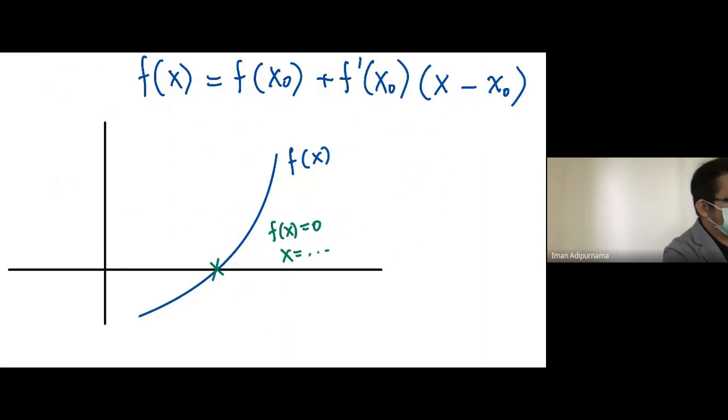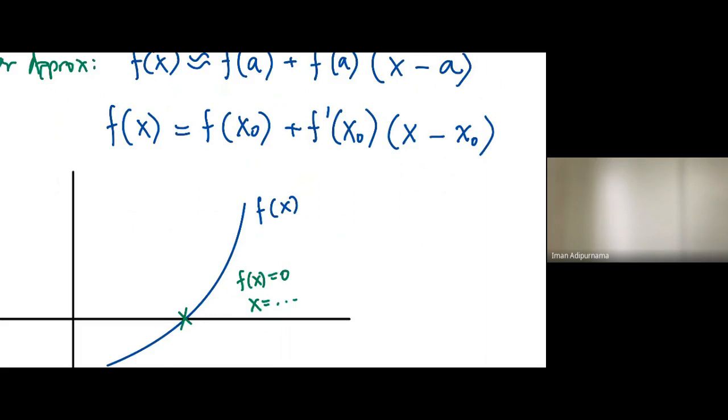The idea behind this is, remember, I don't want you to memorize one by one. I just want you to remember the line equation, and from that line equation you can have the mean value theorem, you can have linear approximation, and you can have Newton's method. But if you think you need to memorize, it's up to you. I don't want you to memorize too much. But one thing in Newton's method is you want this equal to 0, because you want to find the root, like when you have a quadratic, you have two roots, right? So we take this as 0, and we can switch the formula, and we want to find the x, right?